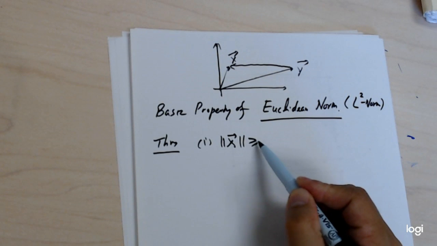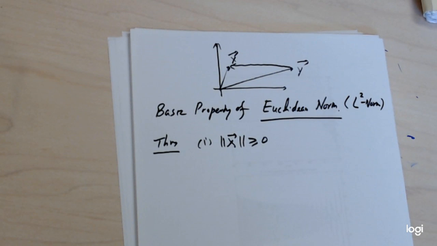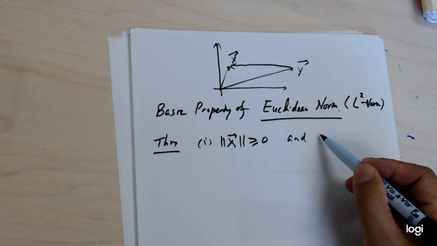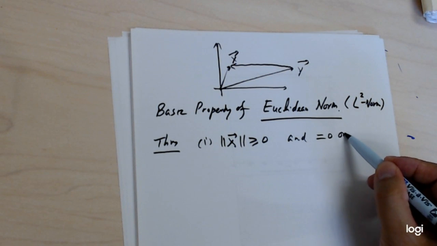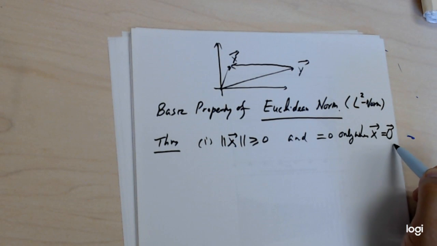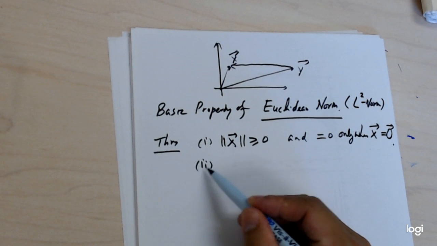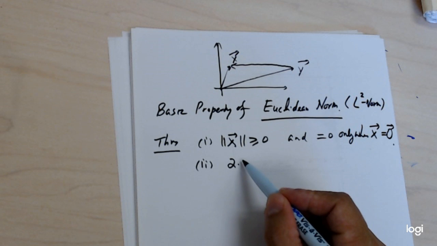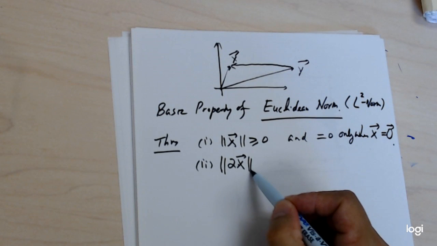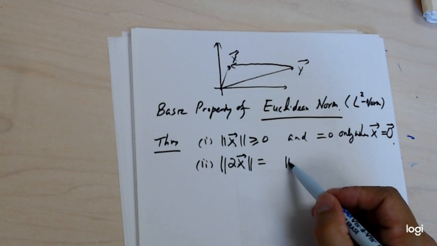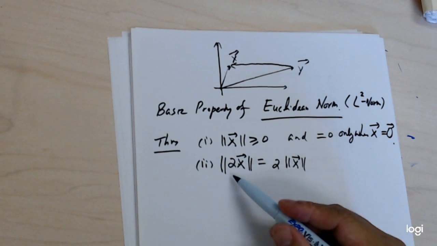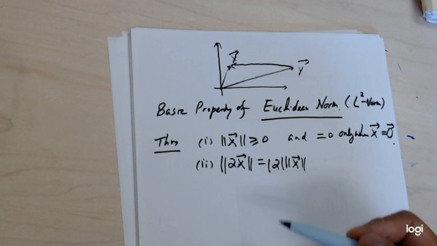Number 1: the norm is always non-negative because we're using it to measure the magnitude of something. And it is equal to 0 only when x is the zero vector, so it's 0 for each component. Number 2: alpha times x, you get a new vector. The size of this is the size of x times alpha. Well, that's not very accurate because alpha can be negative, so we put an absolute value here.